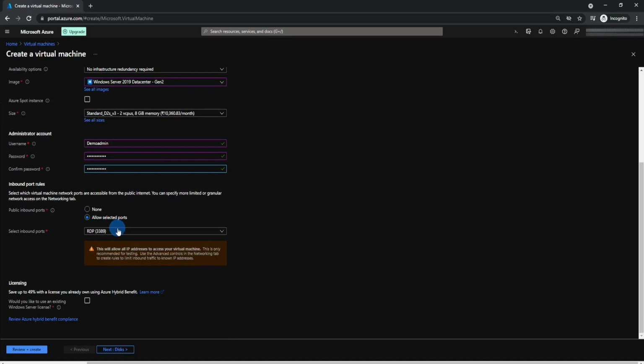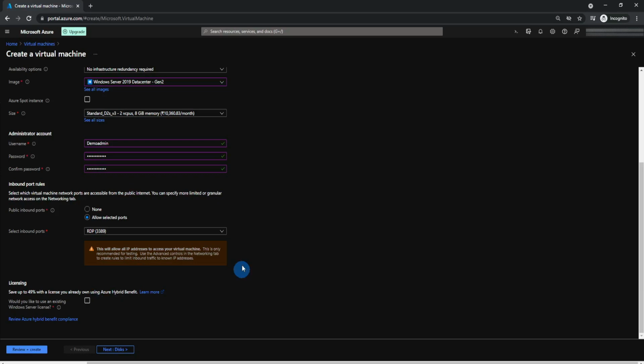Next, we get to inbound port rules. At this point, we can select whether or not any ports can be allowed from the public internet. So, if we click on the drop down, we could see a couple of options, but for this demo purpose, I am selecting RDP port 3389. What it's going to do is set up the network to allow us to remotely connect to this virtual machine. In a production environment, you're probably not going to do this for your virtual machines, and use something like Azure Bastion or Azure VPN service. We will talk about this some other day. So just for this demo, we are going to leave RDP open.